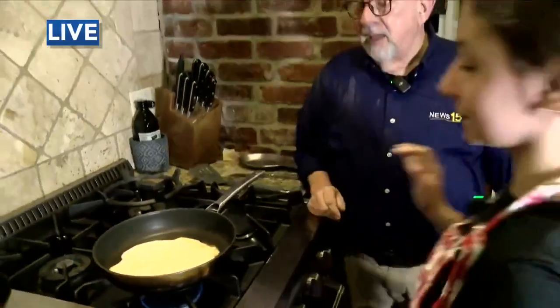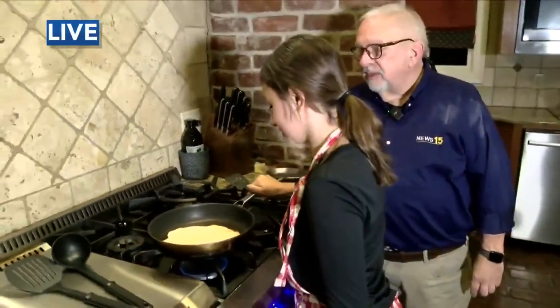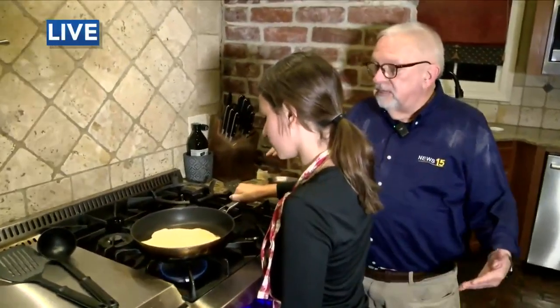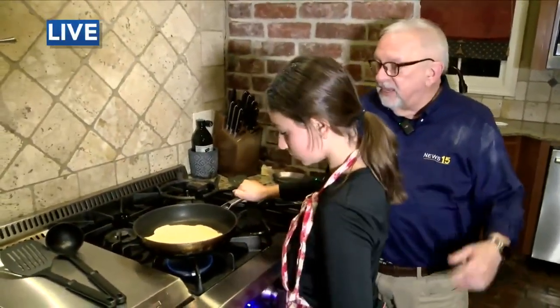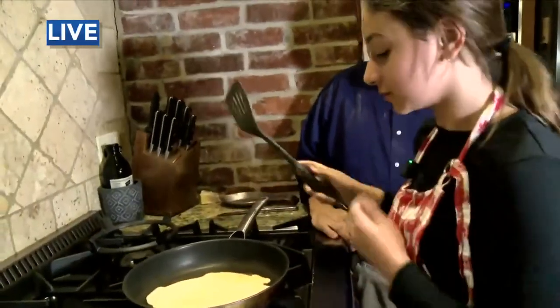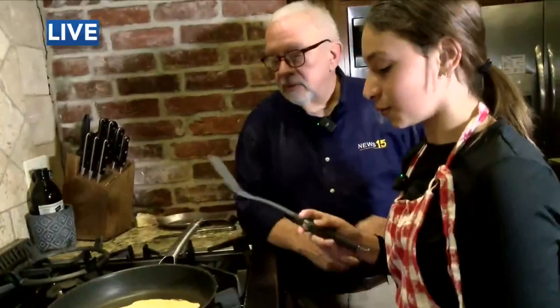Okay. It's a little wonky, but it's fine. It's a little wonky, that's okay. Our show's a little wonky. So do you move the pan to make it even, or how's that work? Yeah, I tend to sometimes, but sometimes it's a little too thin, so it just makes this weird pattern.